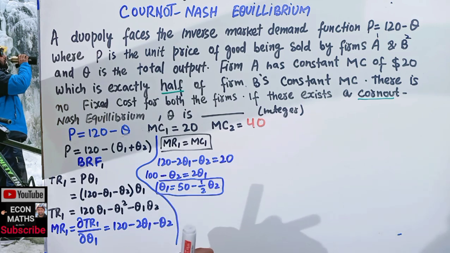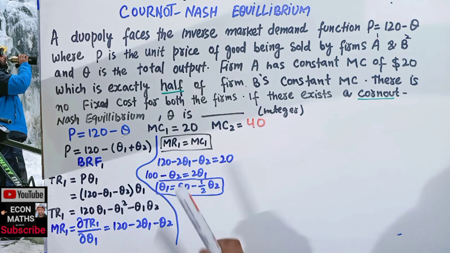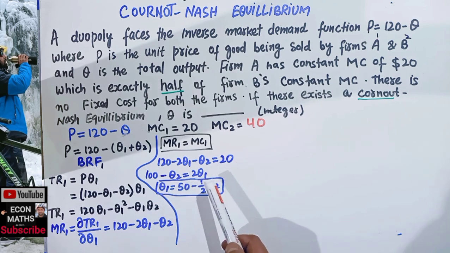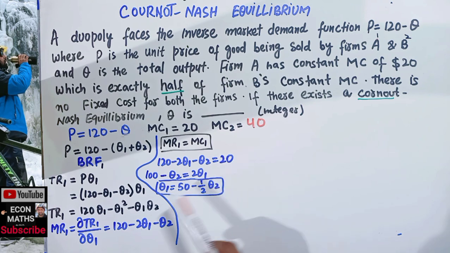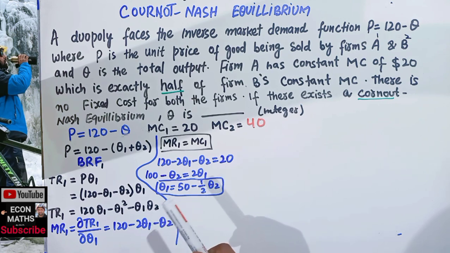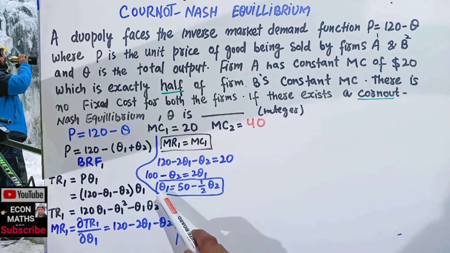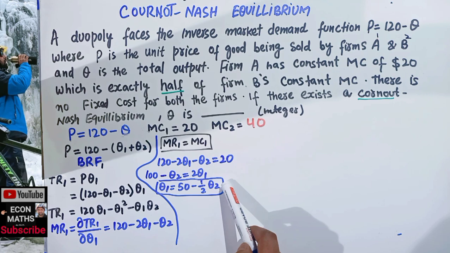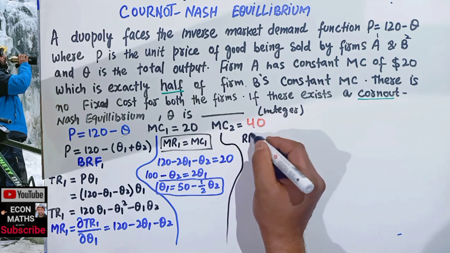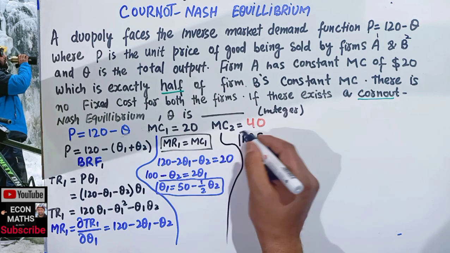By best response function, what we mean is the best response of firm 1 in terms of the output level decided by firm 2. How does firm 1 react in terms of output when firm 2 has set the output as Q2? It simply tells us the optimal quantity firm 1 should produce given firm 2 produces Q2. Symmetrically, we need to find BR2, that means the best response function of firm 2. Again, the same method.